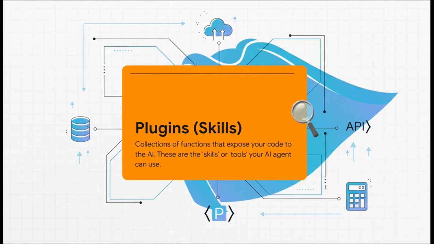And this is where the real magic comes in. We have plugins. And a plugin is just your code. Seriously, you take a C# method, you decorate it with an attribute, and bam, it's a tool the AI can use. Anything your app can do, call an API, run a database query, do a complex calculation, you can wrap it up and hand it to the AI as a new skill. You're literally giving the AI superpowers that are powered by your code.